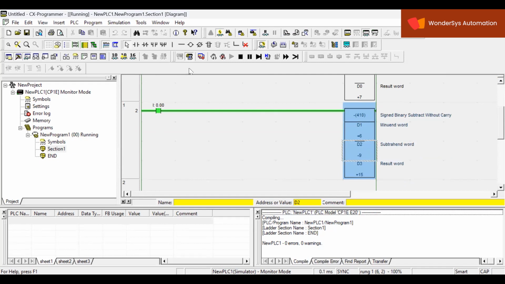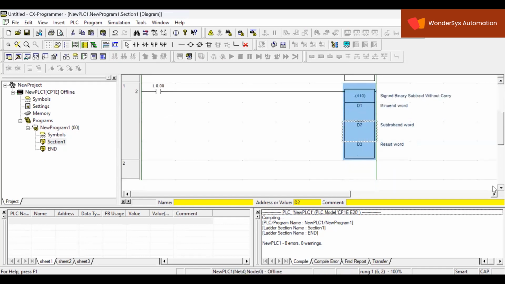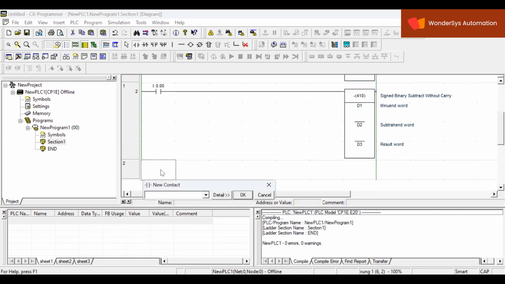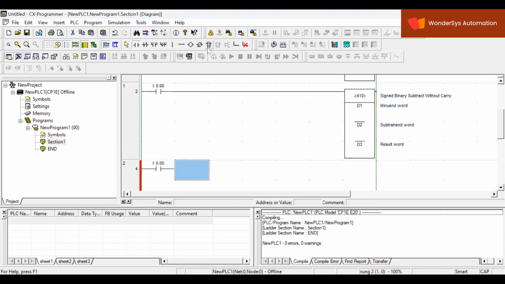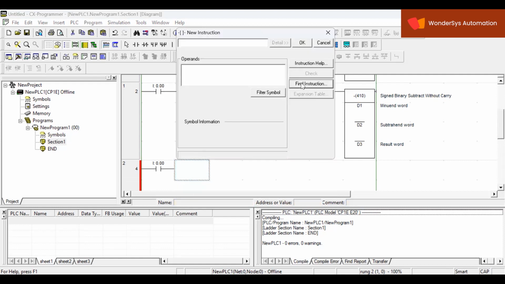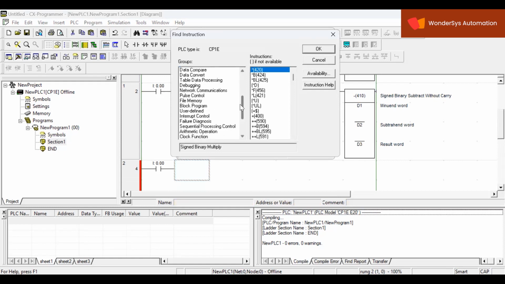It's clear, ma'am. Okay. Similarly, we have increment operation. So let's say I want to increment any value by 1. I have two types of increment operations. One is binary increment and the other one is BCD increment. Based on your requirement, you can select them.